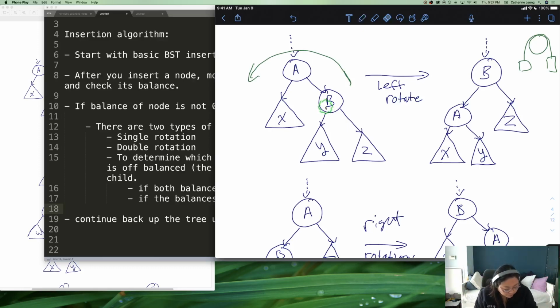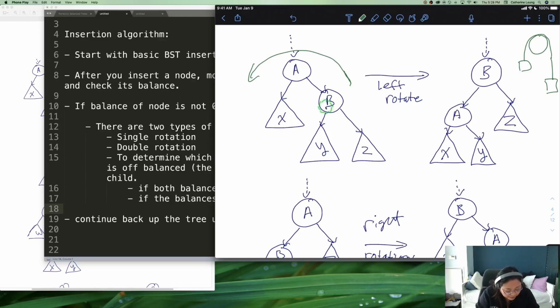So right now, there is too much on this side. Okay, the right hand side is too far down. So what the rotation does is it effectively shifts the nodes around so that it's more on the other side. So think of it like that. And a rotation is done by effectively doing that in terms of a binary search tree, and you end up with the picture on the right.